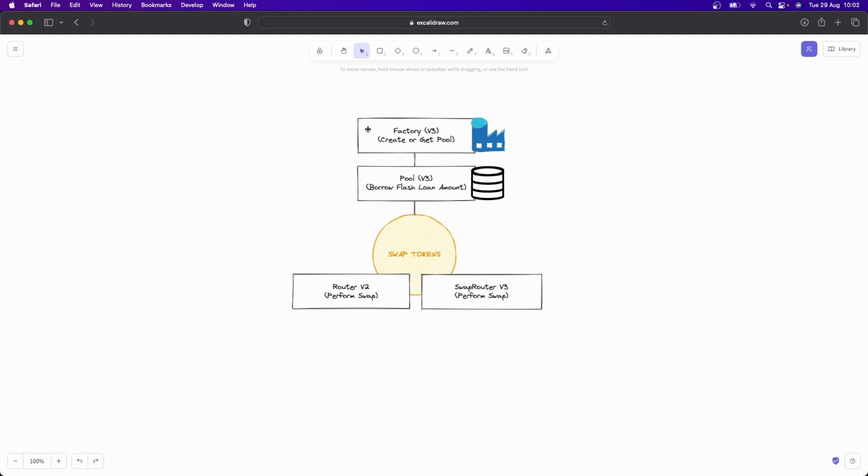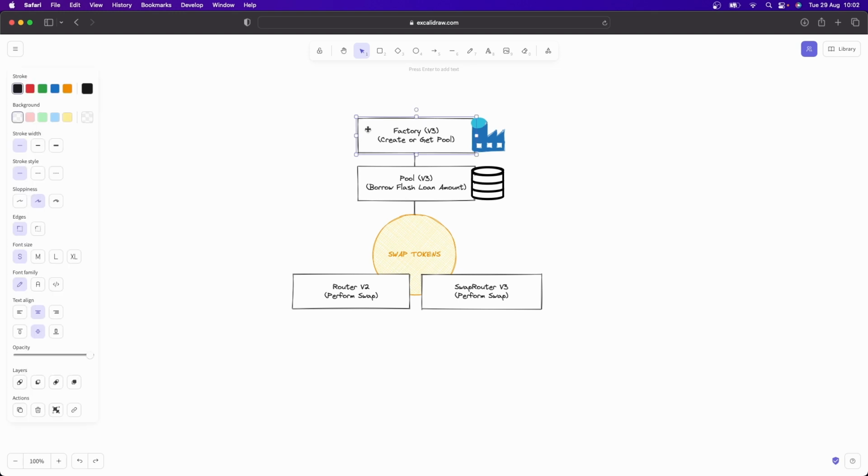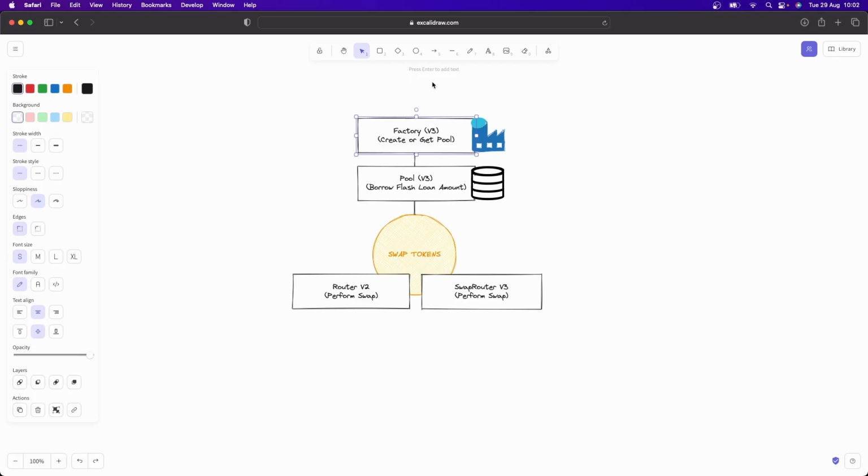But just for now, we have a factory. A factory is a smart contract that essentially creates other smart contracts. It deploys other smart contracts autonomously. And so we have a factory contract, and then we also have a pool within that factory, and we have lots of pools.